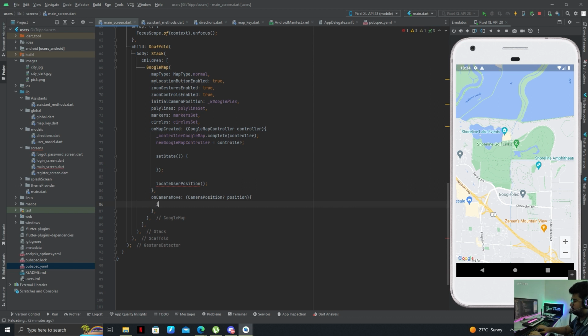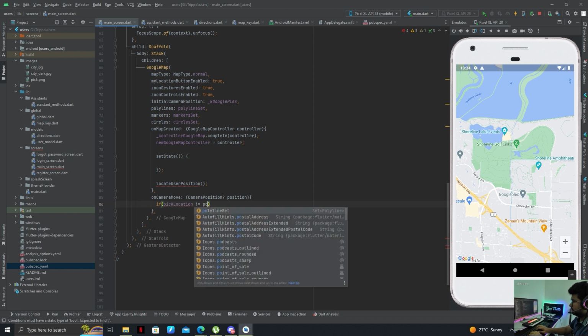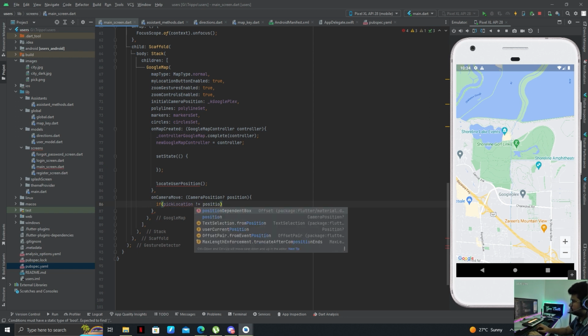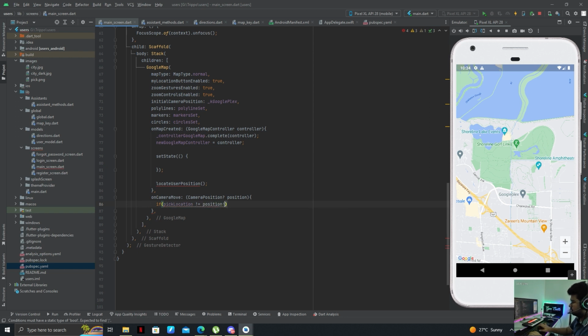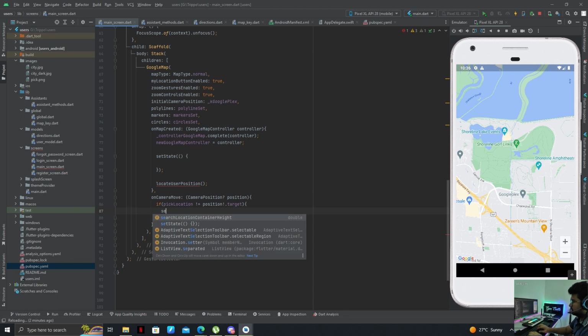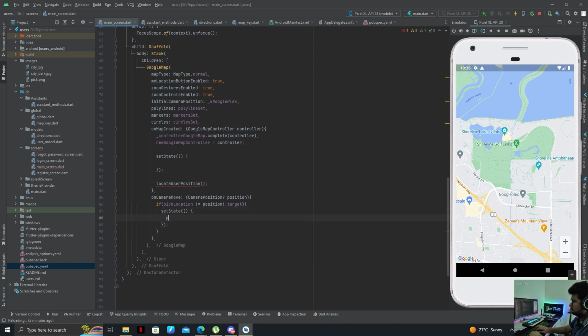If pickup location is not equal to position dot target, then set state pickup location equals to position dot target.